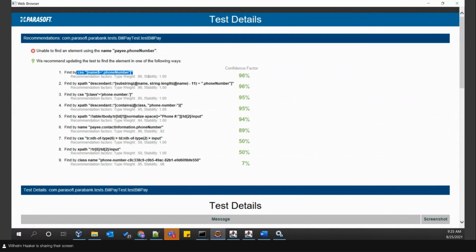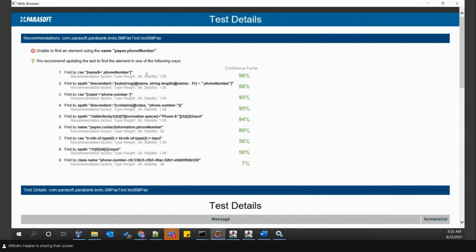And so we know that this particular CSS locator would have worked in all of the runs that Selenium has in its history. Weight is a user configurable setting. Some testers have a preference for CSS locators versus XPath locators, or maybe your application has very dynamic ID attributes for its elements.